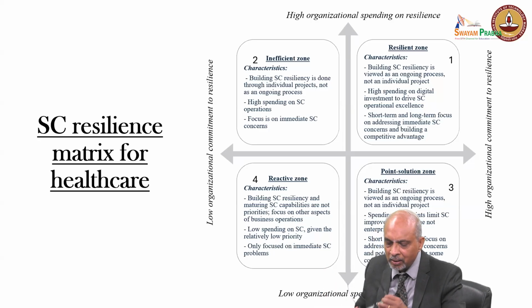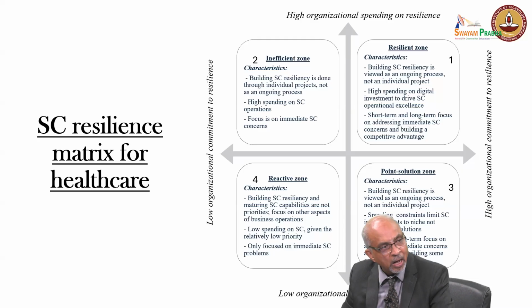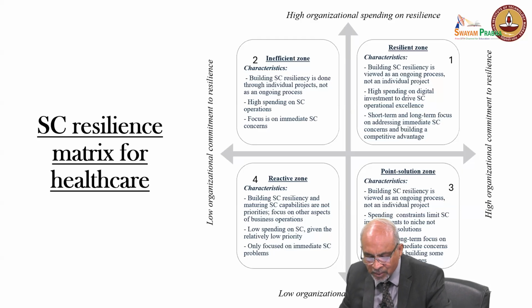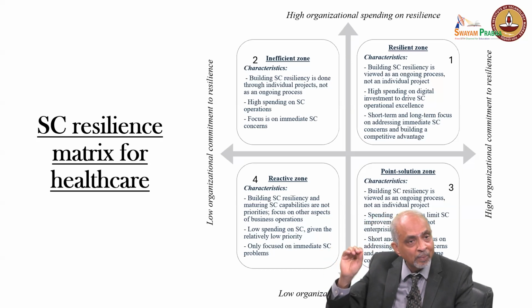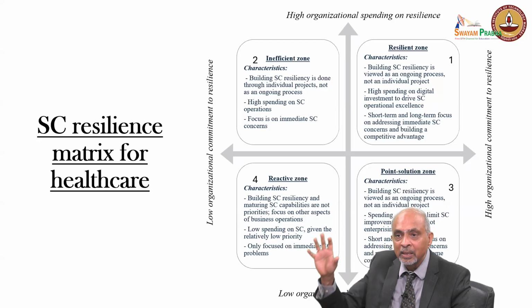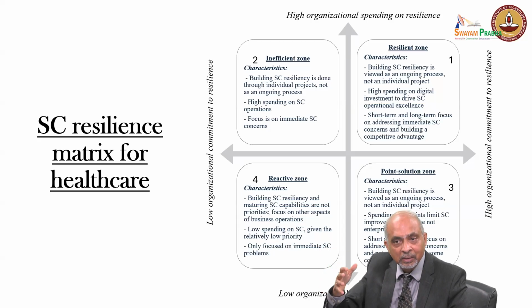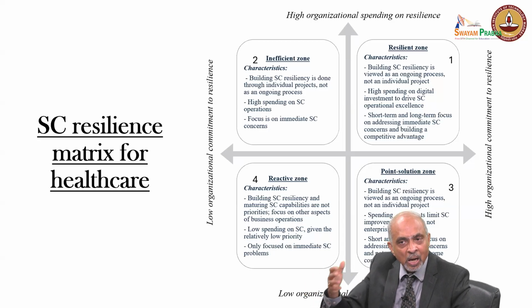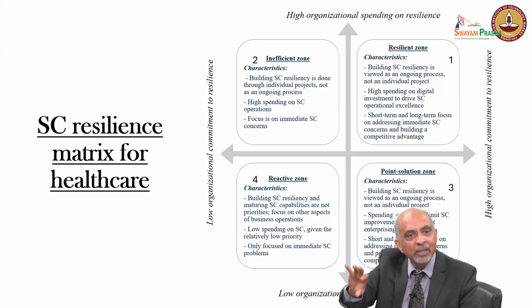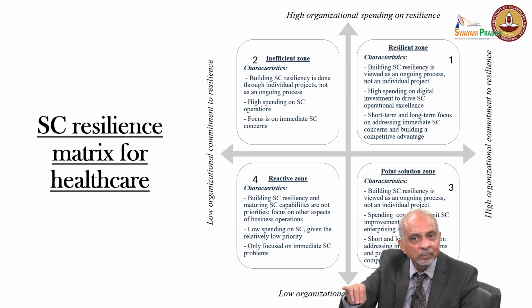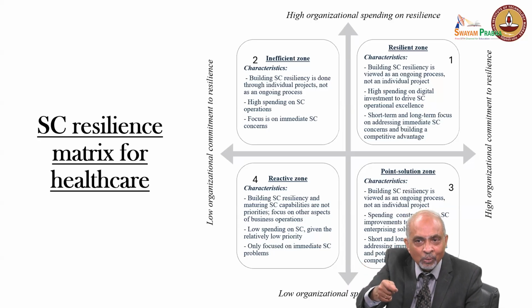So high spending on digital investment to drive supply chain operational excellence, and then both short-term and long-term focus on addressing immediate supply chain concerns and building a competitive advantage. So supply chain is not a cost center. Yesterday we kept telling that. Only when you make it a competitive advantage would supply chain really provide you with the benefits that you're looking for. As long as you look at it as a cost center, the driver would be, how can I reduce cost by doing something short-term? Beat up a supplier for discount.